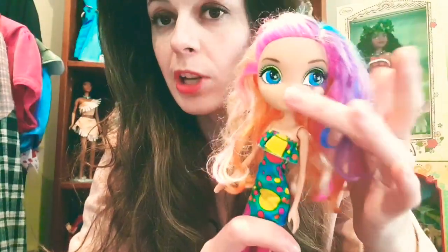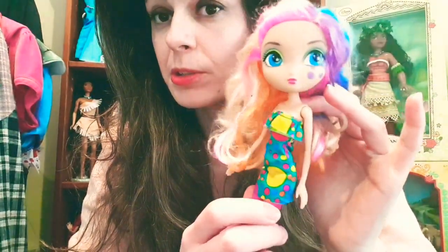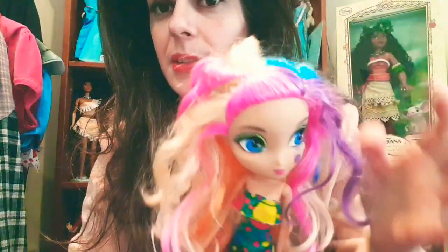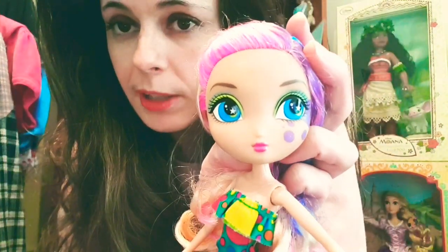Speaking of Lanky Dor, I did pick up another one - I got three altogether. Here is another one from the same charity shop. She is a really funky one - she has all these little circle patterns on her face and on her dress, she has little pink leggings, and her hair is really funky - it's all different colours: pink, blue, and purple. She doesn't have any shoes either but she's super pretty.